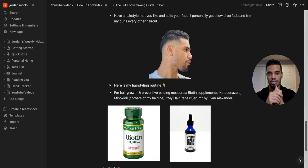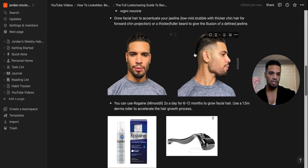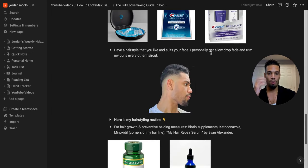For hairstyle, I suggest finding something you like that suits your face — look at a celebrity or influencer with similar features as you. Honestly, a fade looks good on every man regardless of race. Pairing a lean face with a fade makes your face look more elongated and slimmer. I usually get a low drop fade. As a mixed-race man, I get my haircut every two weeks — if I go beyond two to three weeks without a cut, I start to look crazy. Budget permitting, at least once a month.